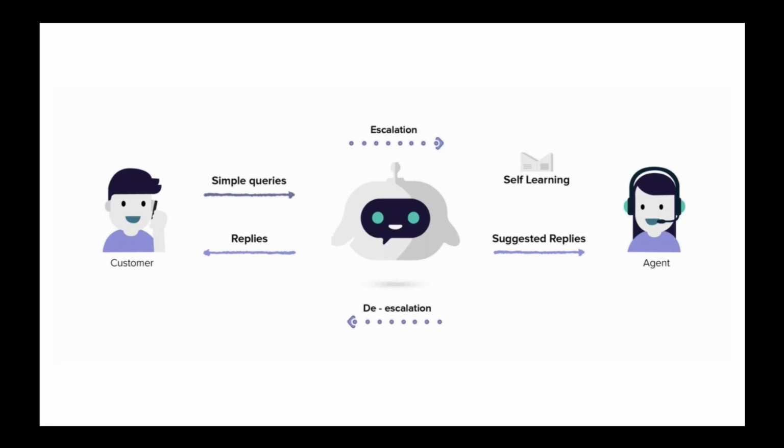We'll be looking into this in further detail later, but as you can see from the chart, whenever customers ask simple questions or same repeat questions, the bot processes it and then gives them replies. And whenever the bot is not involved, the chats can be directly picked up by a human. Let's say you want to configure the bot in such a way that it should only take over live chat operations outside business hours and on weekends and Sundays.